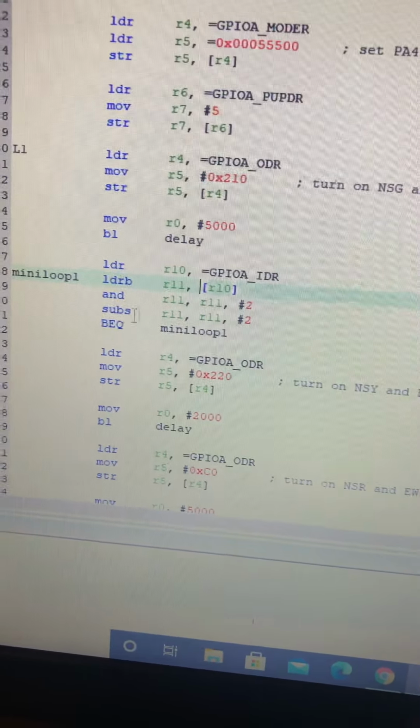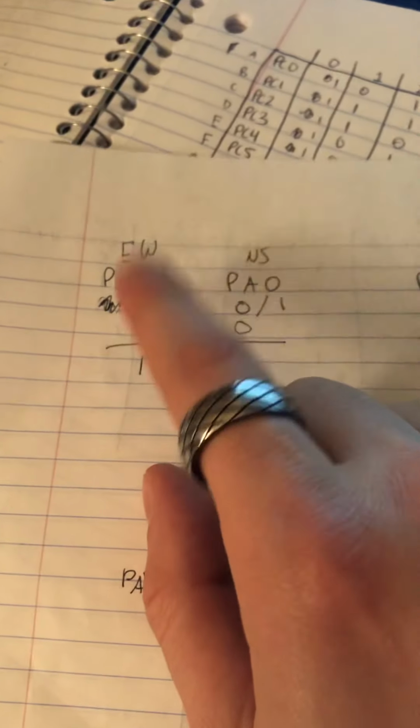We do the same thing again, change state, delay 2 seconds, get to our north-south red, east-west green. Same thing, we address, load it with that output, and move. And then we get back to our second loop, which is doing essentially the same thing as what we did up above, except we're using 1 instead, because if we look here, our 2 least significant bits, the first time we were concentrating on the first one, which is in the 2 spot.